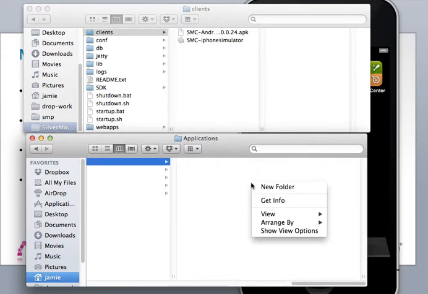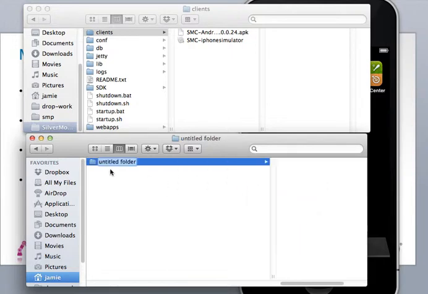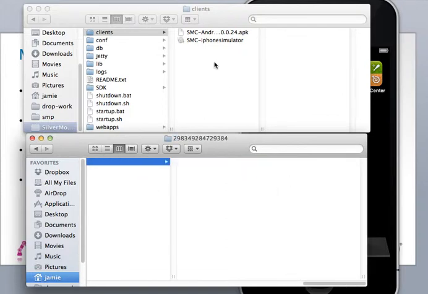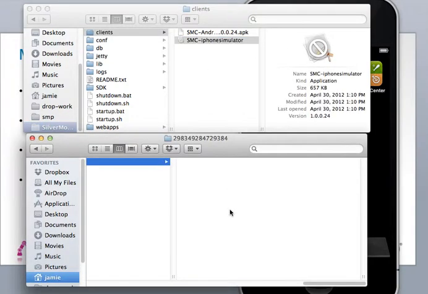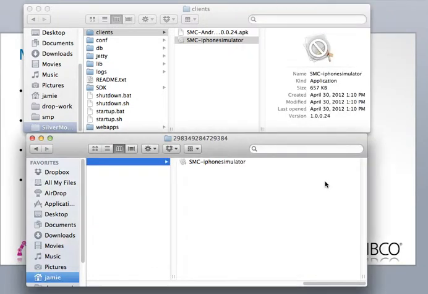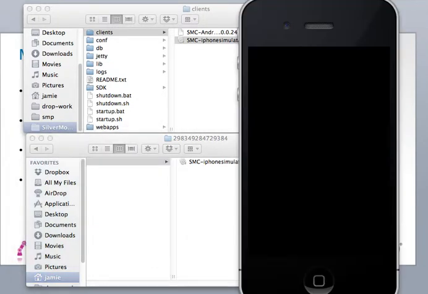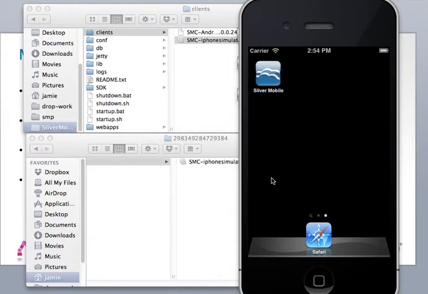When you're in here, create a new folder with some just large number that's going to be the GUID or the UUID, and then you just take the simulator, copy, paste, you restart the phone, and here it is.